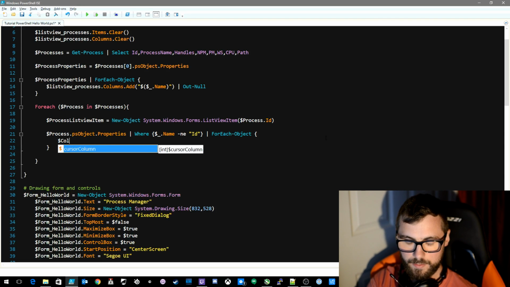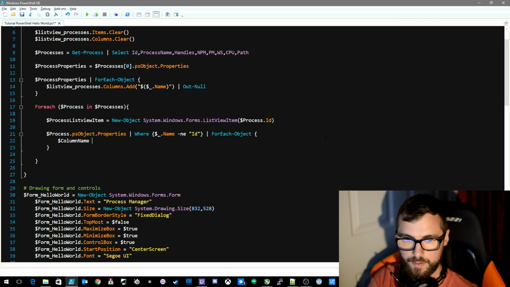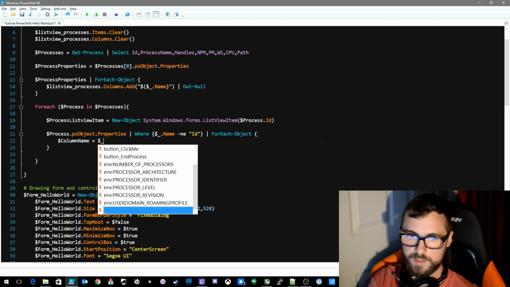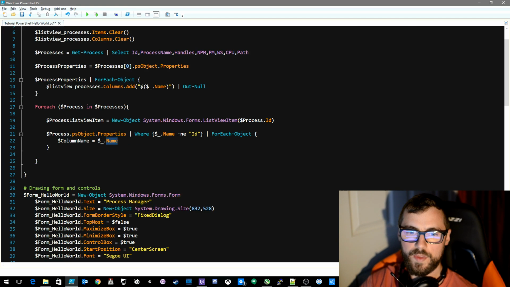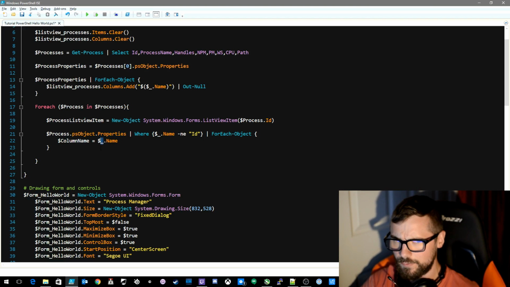All right, so column name, the column that we're gonna add. Just give me a quick second, I gotta think and talk at the same time. So basically we want the name of the property that we're currently going through. So when we run a for each, whenever it goes through that array list of items within the properties, this here means the currently selected object in the for each.